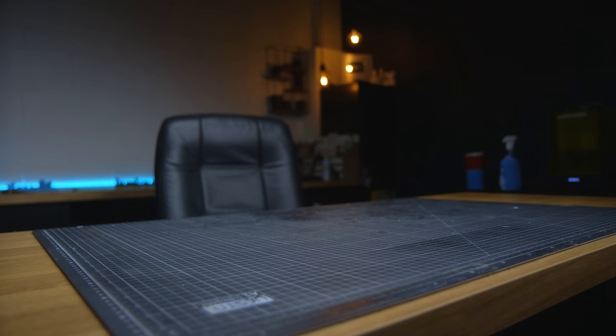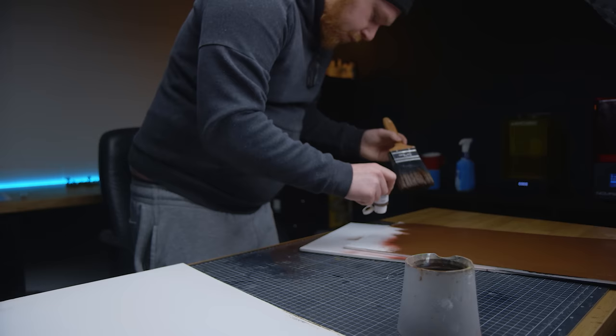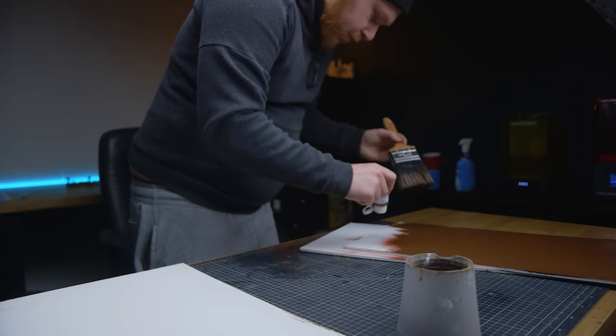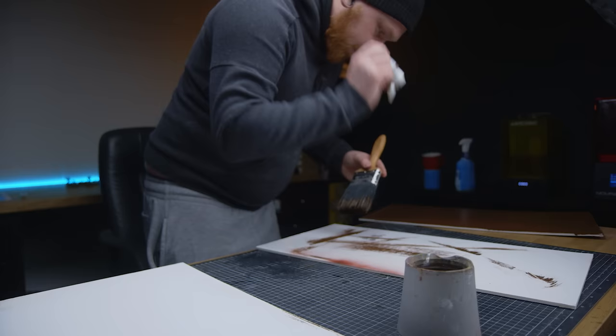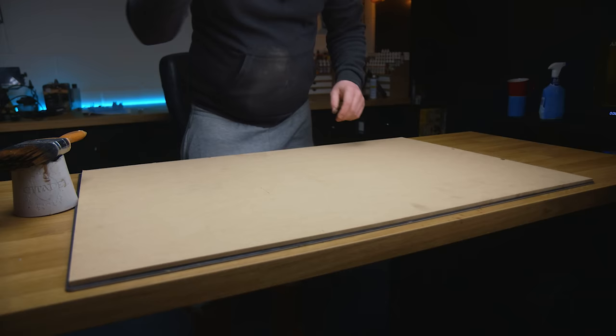Now enough about the models, let's get on to building a board. I don't have any terrain and I want to throw something quick together so it was lightweight, small, and I could throw it in a box. Don't do what I did — don't think oh foam board, that's nice and light, we'll just cut that into 2x1 strips and paint it brown and chuck some base ready on it. No — this stuff warps really badly, and by the time you've stuck it down to card or wood it's not going to be lightweight. So I just cut a piece of 5mm MDF.